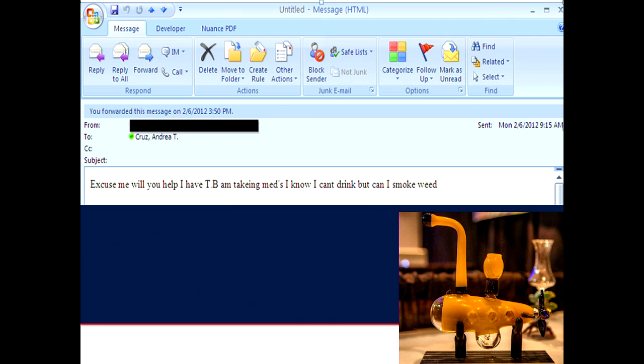So the top is an actual text message or an email I got from a patient. For those of you in the back who can't read, it says, "Excuse me, will you help? I'm taking TB meds." This gets back to my patients not being academic stellar performers when you look at the grammar here. And he says, "I know I can't drink, but can I smoke weed?" So on the one hand, I was very excited that he remembered that I told him he shouldn't drink alcohol. On the other hand, I wondered if he thought I was going to respond in email format, and something that was recordable, "I don't care if you smoke pot," right? And so I found a nice little yellow submarine bong here. So it's important to talk with patients about what is going to be more harmful to them if they're polysubstance abusers, and not respond in any kind of print format.